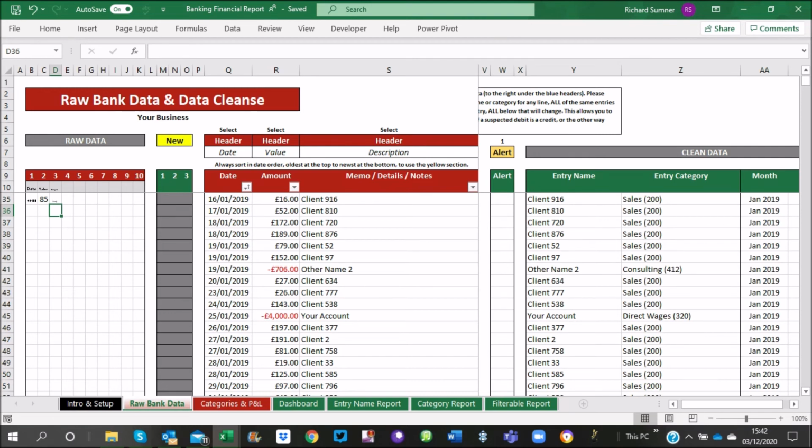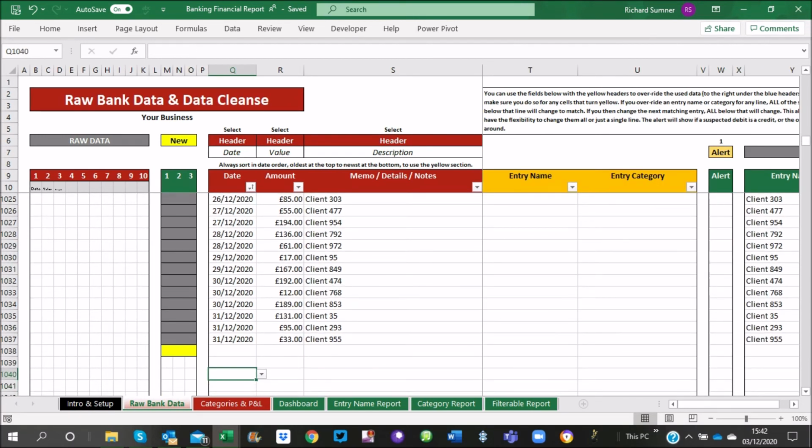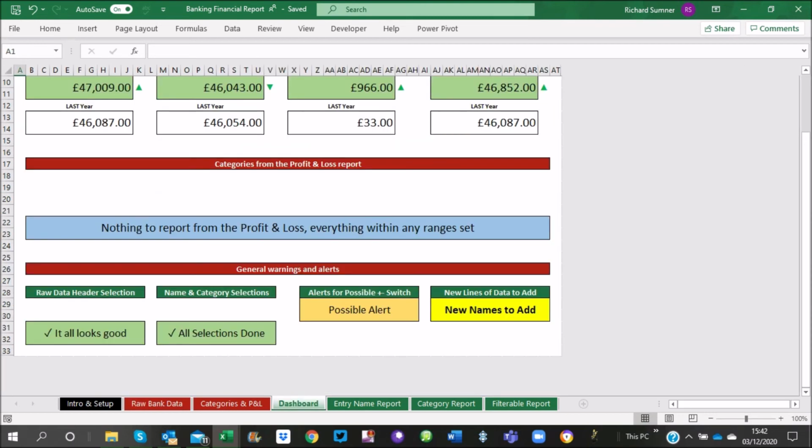Now it says new, but you can't see anything here. The reason is because it's new and you've already got data, it goes to the bottom. So if we scroll down there, we can see there's the new lot of data, because now it's already got these and you want to add a new one on because you've now done a new bank statement and you've got new stuff. If you paste the whole bank statement in here, it'll ignore all the ones it's already found and it won't show you. It'll only show you the new ones that you've put in. It doesn't recognize those transactions, but the transaction has to be exactly the same. So if you paste the same data in again and it finds this one again, for example, it'll just ignore it. If we go to your dashboard, you can see there it says new names to add. These are new lines of data.